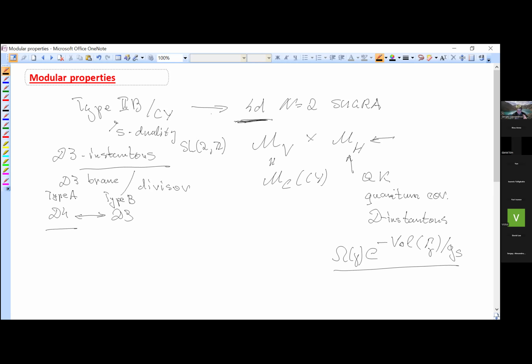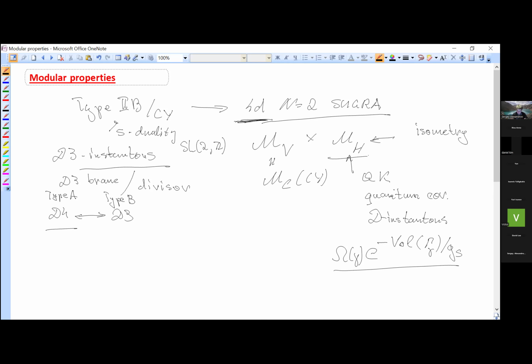But now let's forget about this string theory, which is difficult for us, at least for me. But this theory is a very concrete field theory. So the question: how is this SL(2,Z) reflected here? The answer is very simple. This SL(2,Z) must be an isometry of the metric on this moduli space.